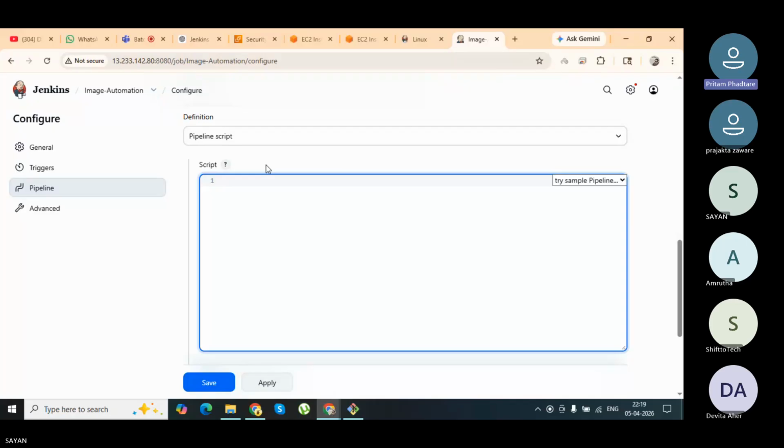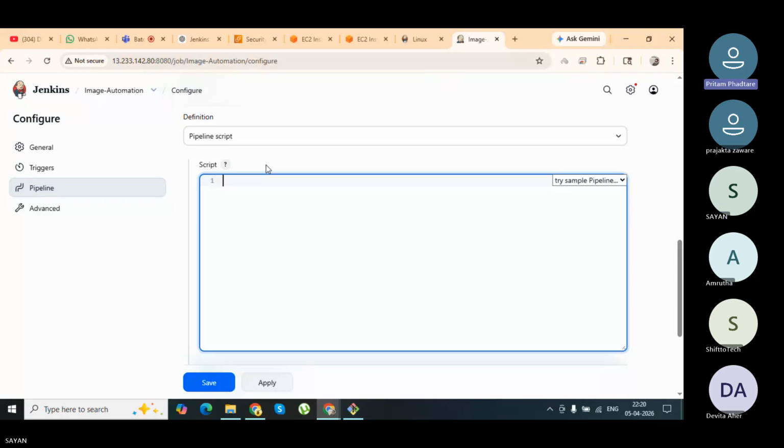So the script will contain multiple stages, and once you run your Jenkins pipeline, first your stage one will get executed, then your stage two, and then your stage three. Clear?